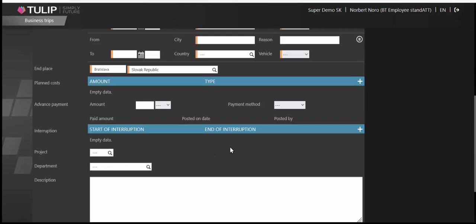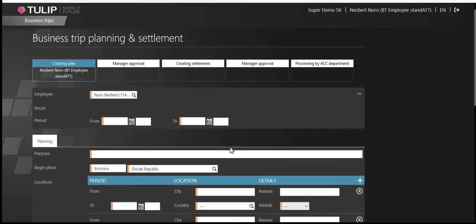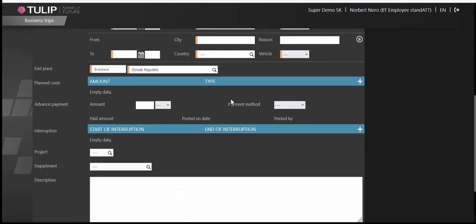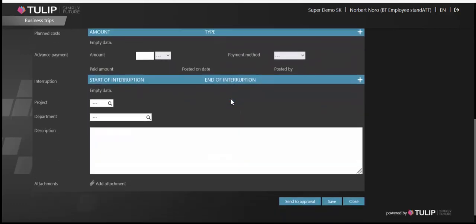What you see on the screen is very typical. It could get slightly customized per customer need. What can get customized is the workflow, in case you need to add a level of approval, for example a second level of approval after managers, or some other department involved before, for example, the accounting department. So those are some basics.